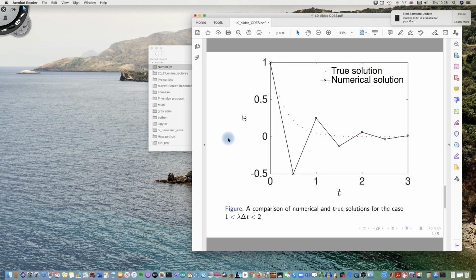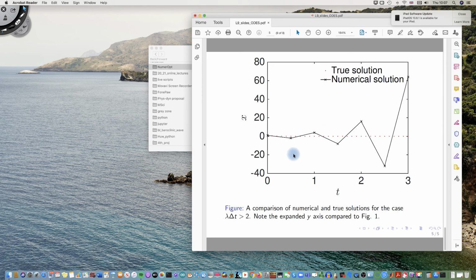So we've looked at the stable case before. Lambda delta t is less than 1. It's the one I gave you back in the numerical instability. So let's just consider the two cases where it's sort of not so stable or completely unstable. So lambda delta t between 1 and 2, that means that A is negative but its modulus is less than 1. So that means that each step the sign of the solution changes, this black line. And the red line here again, remember, is our true solution, but it still does decay. So it's not a very attractive solution, but it is at least asymptoting in the same way as the true solution. So by that definition, it is stable.